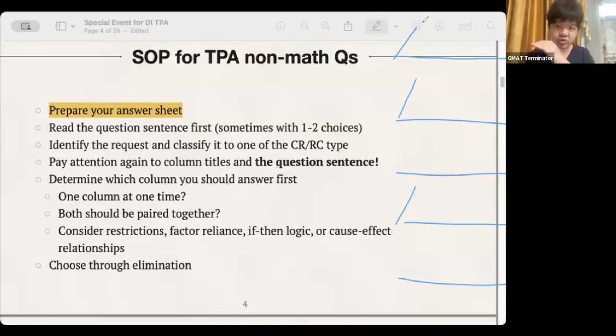That's why I suggest you just draw a staff, 5 lines to separate 6 boxes. This way, whether you're doing math or not, you won't get things mixed up, and you can easily separate your answers. This is what's called an answer sheet.